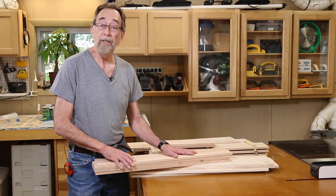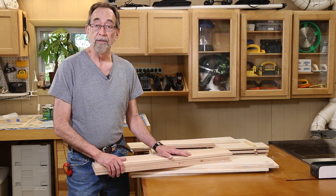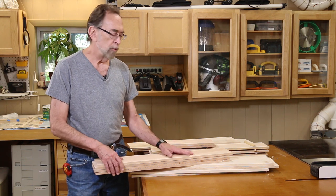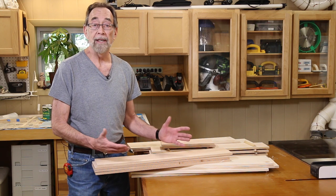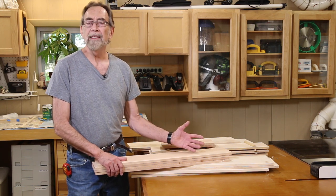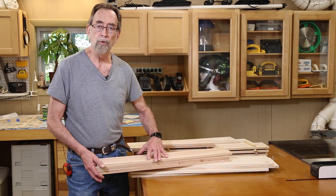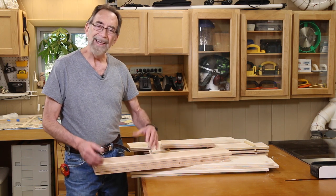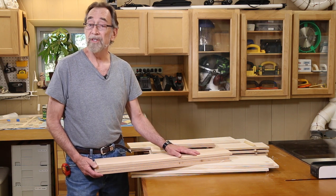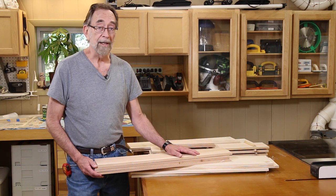And in this video, I'm going to be making the drawer boxes for the vanity. Now, with a project like this with just a few drawers, I might normally make a relatively simple joint, or I might even hand cut dovetails in the corners of the drawer boxes. But I've got a project coming up pretty soon where I've got to make some 65 dovetailed drawer boxes.